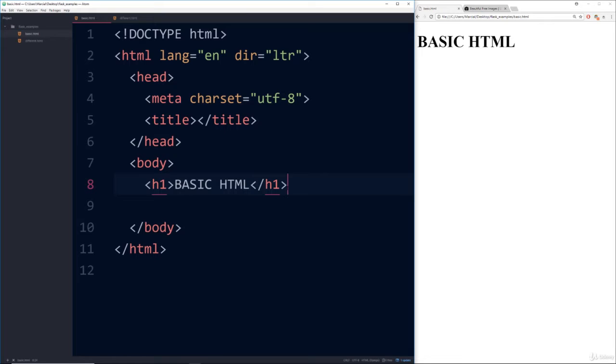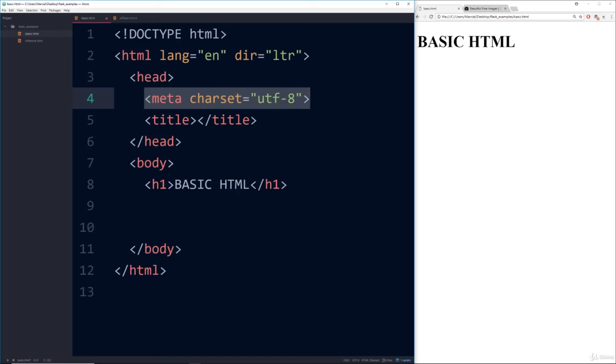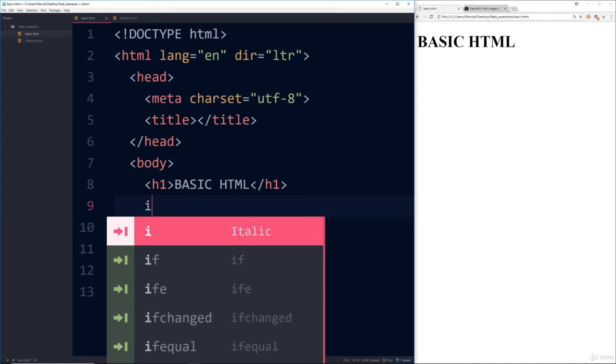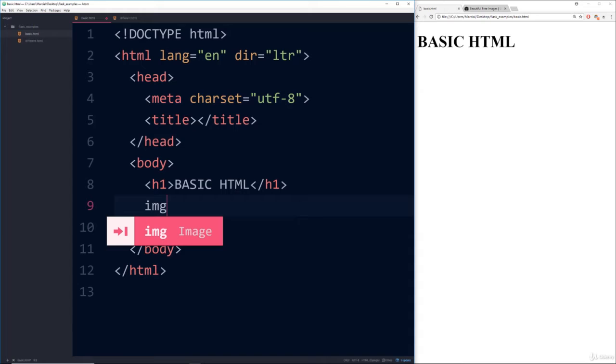What we're going to do is show you how you can link to an image inside of your HTML. And images, their specific tag is known as a self-closing tag. You'll see here that a lot of these other tags have both an opening tag, such as h1 here, and then a closing tag, again h1, but with a /. You notice it's the same for this head tag, as well as this body tag. However, this HTML tag actually closes by itself, as well as this meta tag. An image tag works the same way. As you begin to type img, which is an image tag, and hit enter, you'll notice that it's self-closing, meaning there's no corresponding closing image tag. Instead, we just need to provide the source of the image.